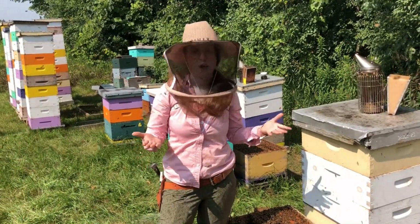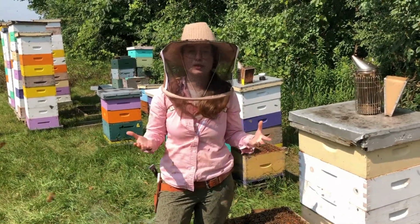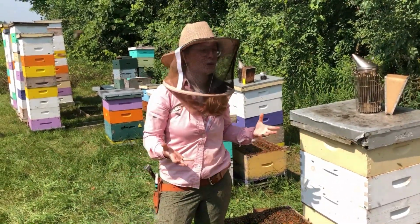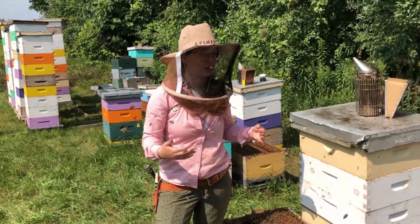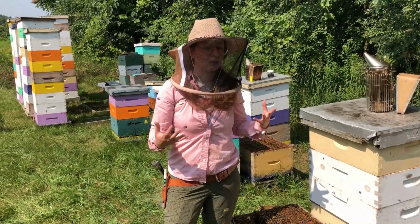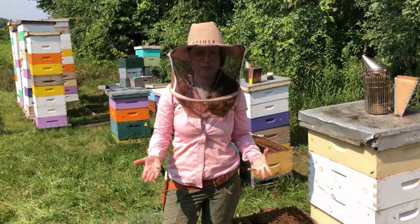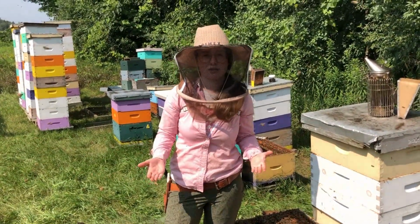So a booming colony will be raising a lot of brood, and brood is of course where the mites reproduce under capped brood cells. So if there's a lot of brood in the colony, there's going to be probably a lot of mites in the colony. So a lot of people are sometimes shocked when they end up losing their best colony to mites in winter or late fall, but it's because those populations are so heavily intertwined.